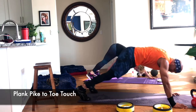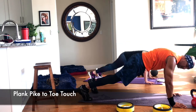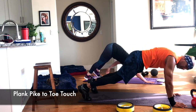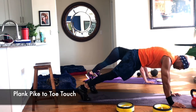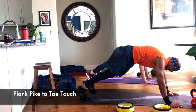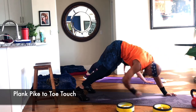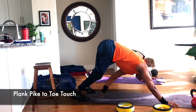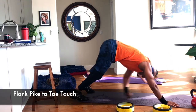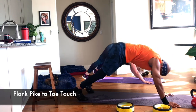30 seconds. Touch that toe. I like this exercise. It's like one of my favorite exercises. 20 seconds. That eating some Cheetos. No Cheetos in today's workout. 10 seconds. 5, 4, 3, 2.